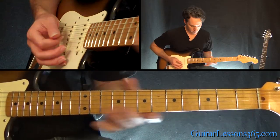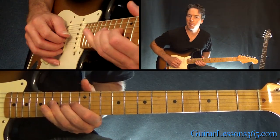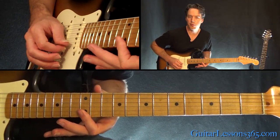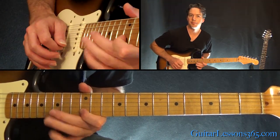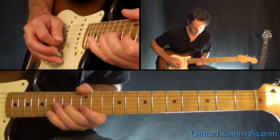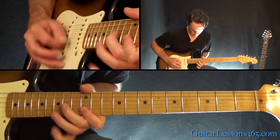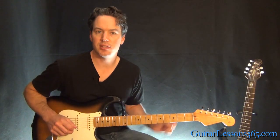All right, so he's just repeating the same lick again and again. Common blues lick. You're going to be doing a bend at the 14th fret on the G, and then play the 12th fret on the high E string, and then you're going to pull off 15 to 12 on the B. So we have this. Just repeat that lick. All right, so that takes us to the second half of the solo, which we'll take a look at in the next lesson.